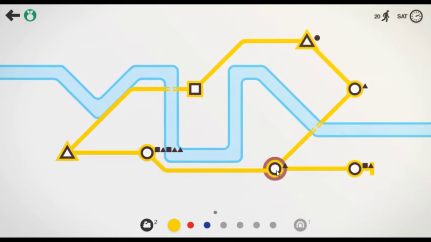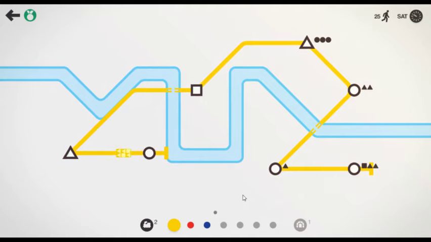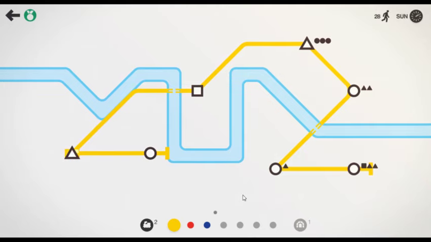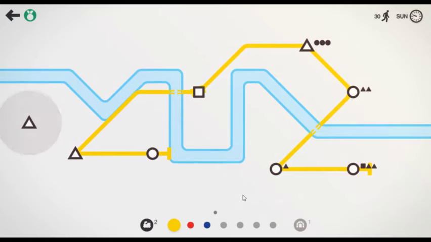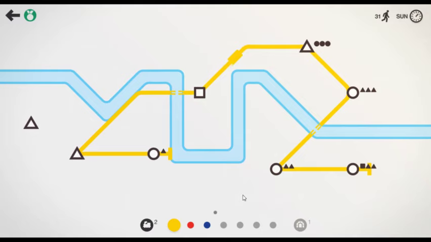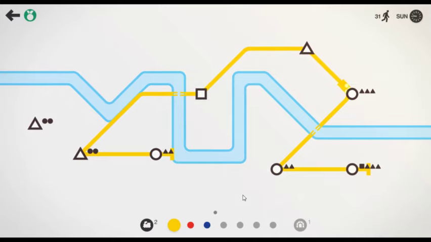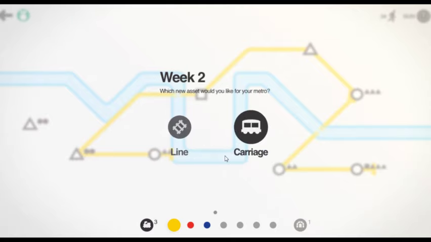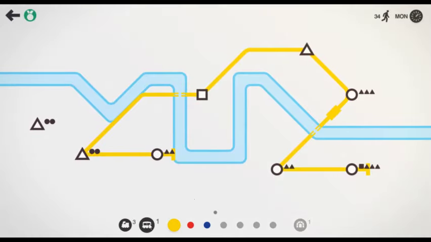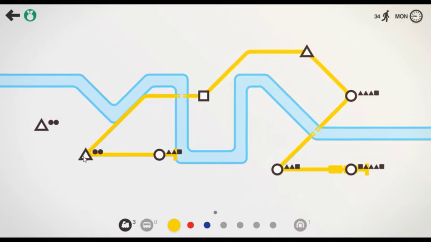Can I loop this to here? No. Really? That's so stupid. Alright, well, it's still doing a good job. I might need more trains, though. Or I may need to start the red line here soon. I mean, do I just start the red line now? I think I have to. New locomotive, a new line, or a new carriage? I guess I'll go with the carriage. Why not? Put it on the yellow. And I think I'll just do this as a red line.